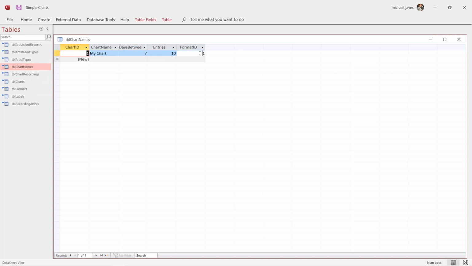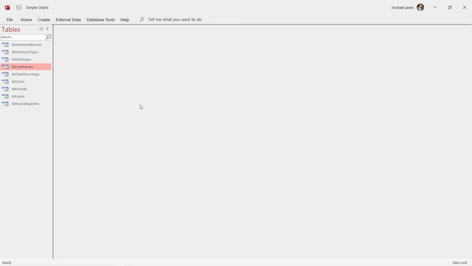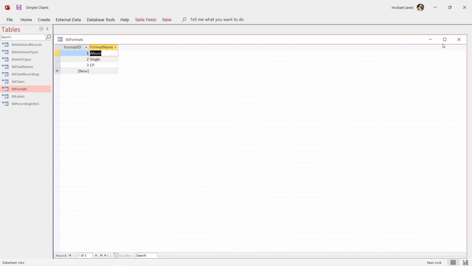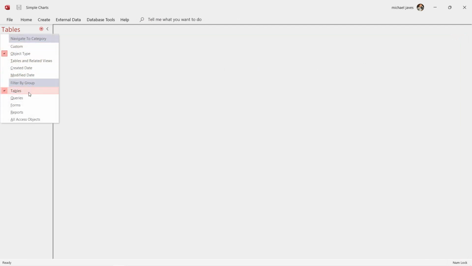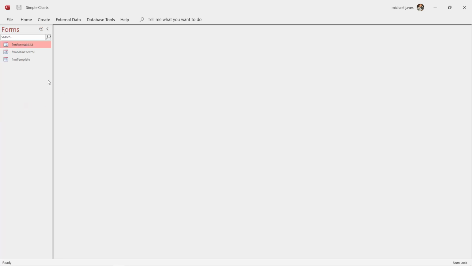You see I've got a format there of albums. It will not allow me to actually delete that albums format, that one there. I'm going to prove that now, because the way the relationships work, it won't allow me to delete that record, because obviously chart names has a format in it.